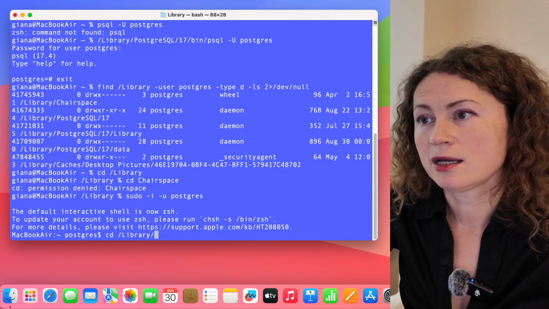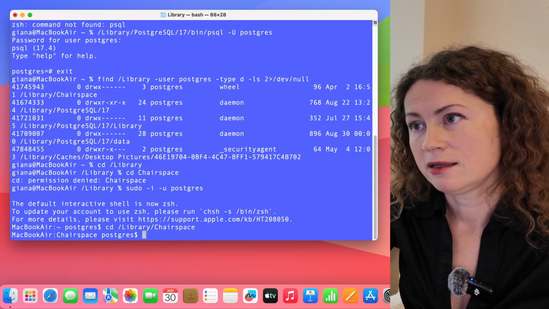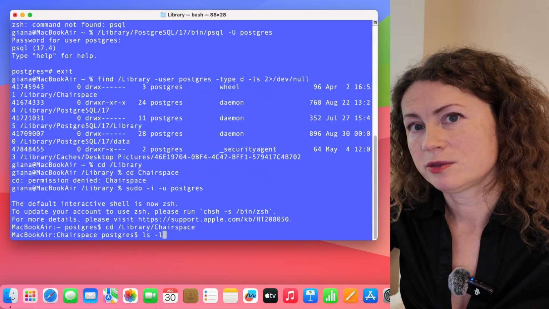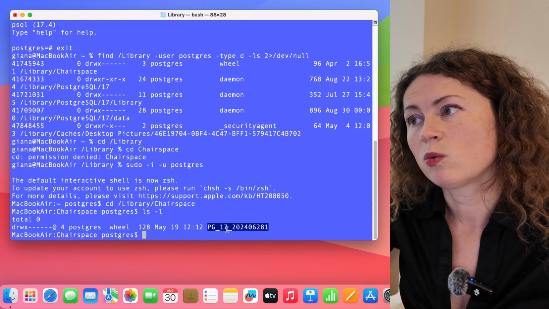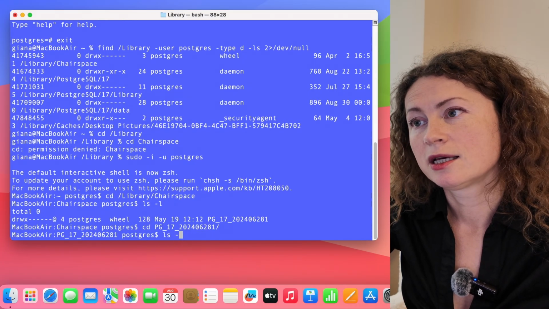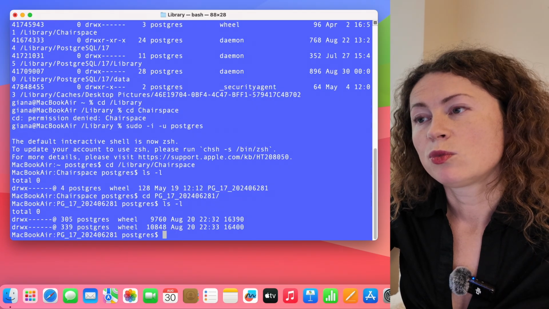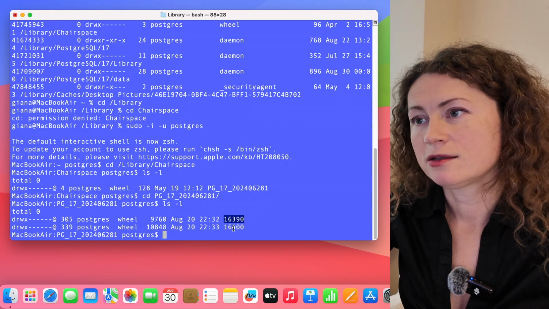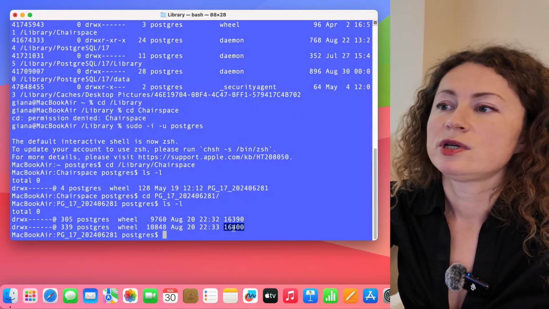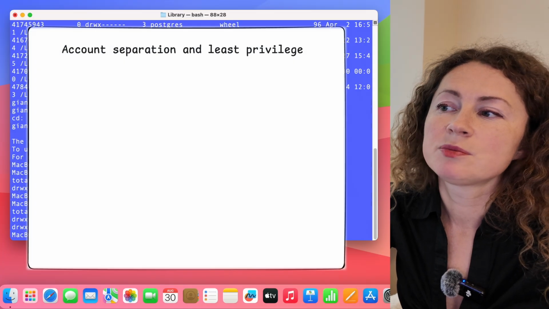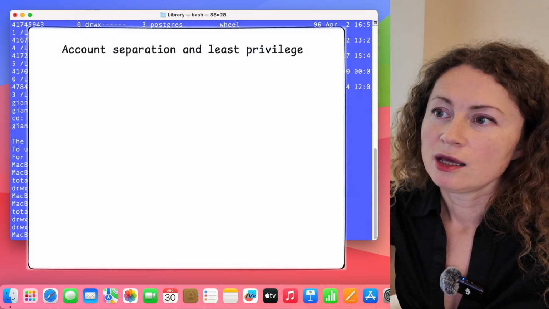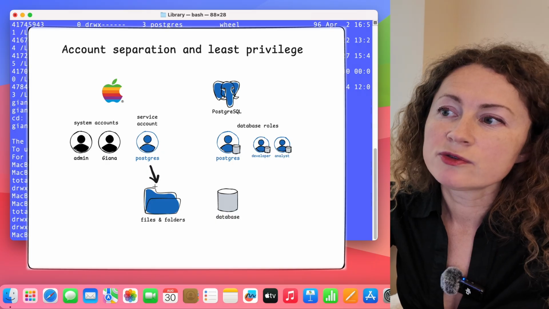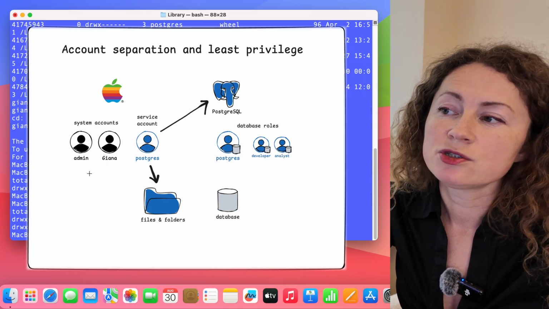Yes, that's correct. And here you are inside the chair space, and you can see one folder inside, and then more folders in there, and so on. And this illustrates the principles of least privilege and separation. The Postgres user owns the folders with the data and runs the server.